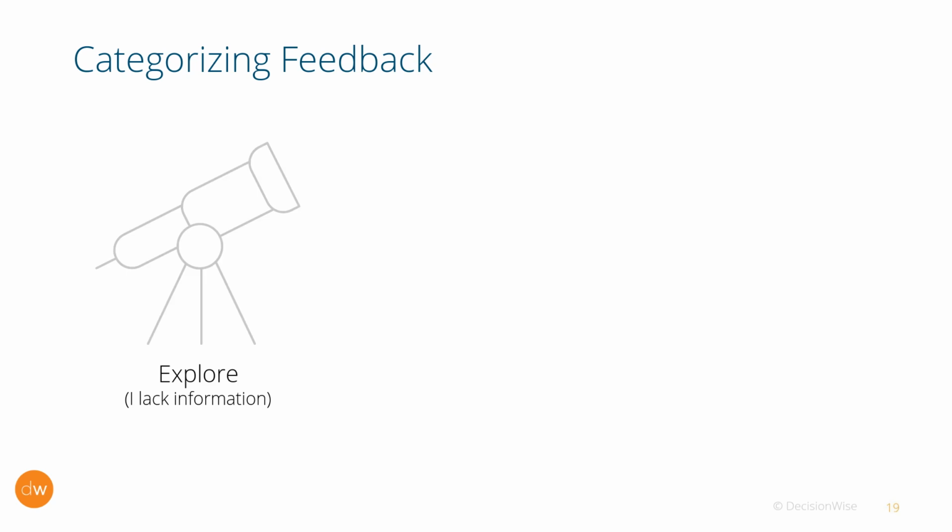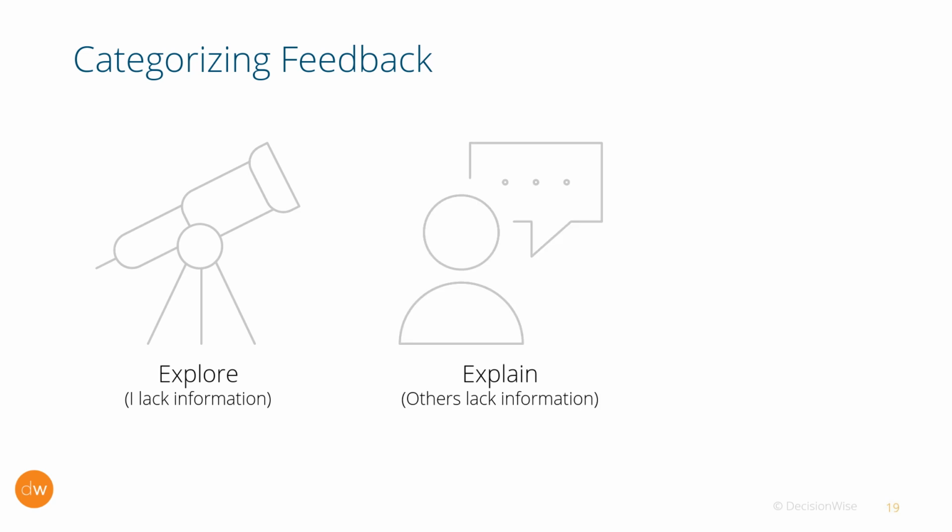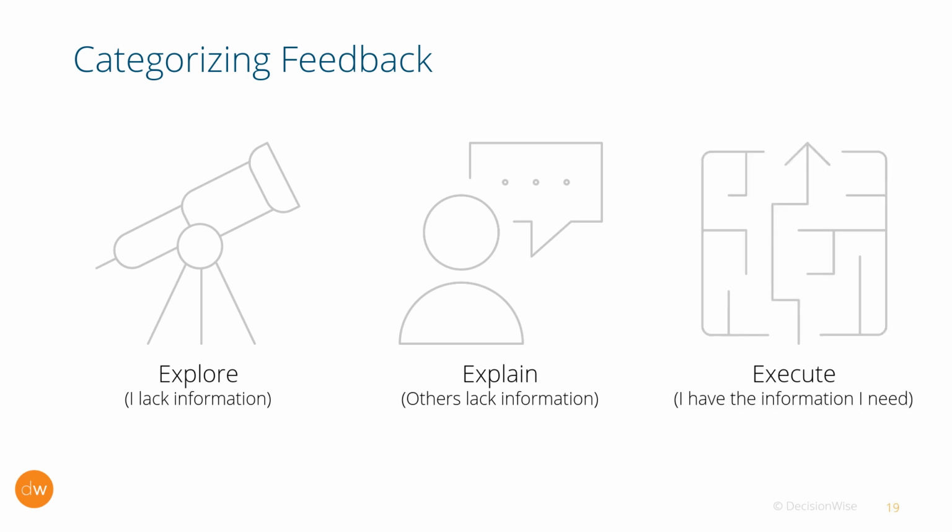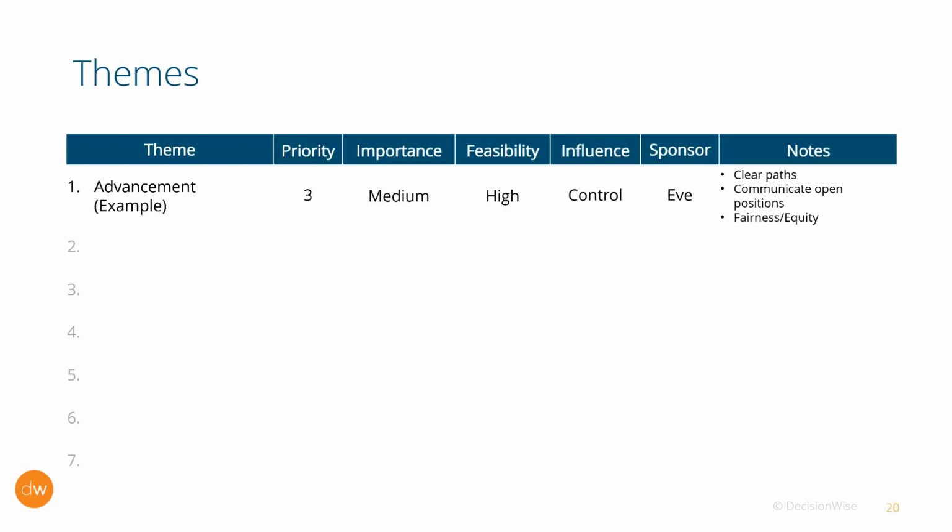So then we get to categorizing our feedback. Another model here is that sometimes we lack information. And so maybe we decide we're going to do a focus group, or we need to understand this better before we can really decide to act on it. Other times we just need to explain, like we have some resources or policies or growth opportunities or other things in place that we just need to communicate more and get out there. And then lastly, we know what we need to do. Now we just need to do it. The feedback's been clear, and so we can create an action plan as we go through. So this is another model to help identify where we're at in the action planning process.